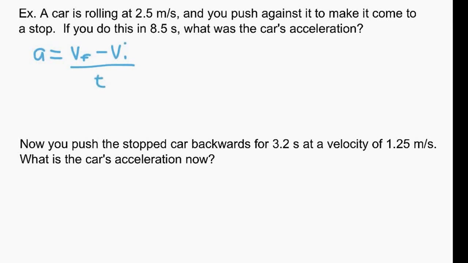So when you plug this one in the formula, your final velocity is 0. The initial will be 2.5. And we did this in 8.5 seconds. So you've just got to be careful of this one because we went from 2.5 down to 0, so we should actually have a negative acceleration. So we'd have negative 2.5 divided by 8.5 gives us an answer of 0.29.